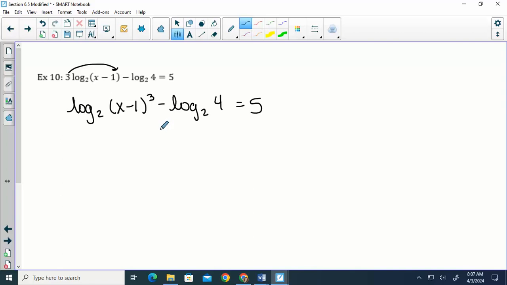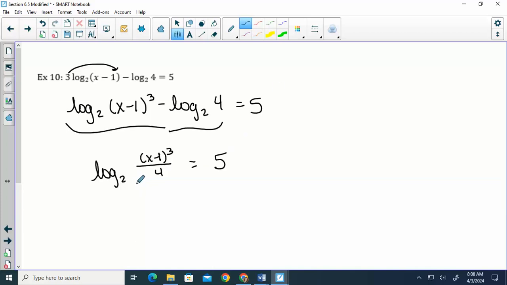Now at this point, can I change it into exponential yet? No. That definition requires me to have a single log over here. So is there a way to combine those logs? Yes. If 2 logs are subtracted, you can put them together with division. This is why before Easter break we were doing so many of these problems where we are condensing these logs to help prepare us for these equations.